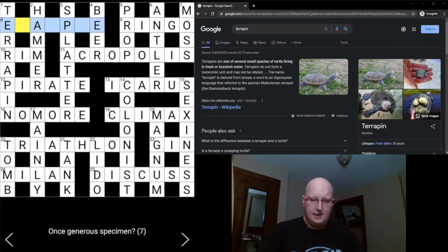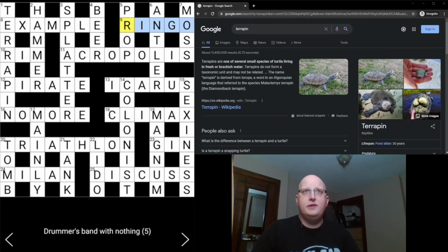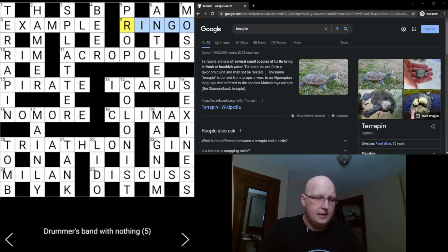All right, and I think this is the last word on the puzzle. And of course, here it is. A specimen is an example, which is once, A-I-E-X, no longer ample, generous. And there it is. Solved the puzzle with only a little bit of pain and suffering and cheating and Googling. But that's what we're here to do, to learn how to solve these and to learn words like terrapin, which I will maybe use more often in my vocabulary.